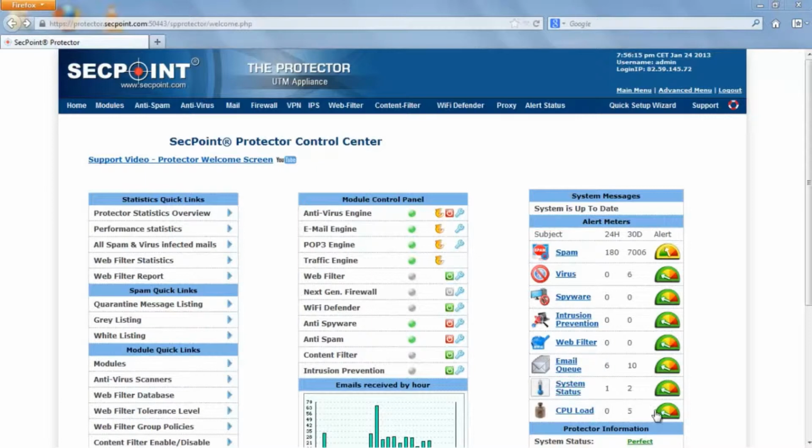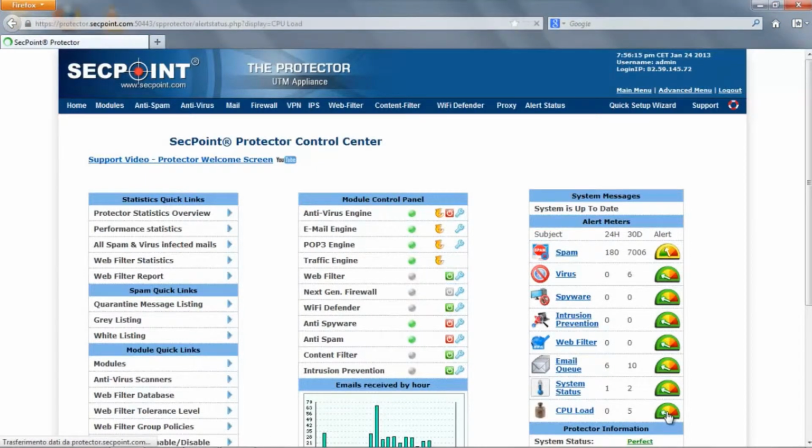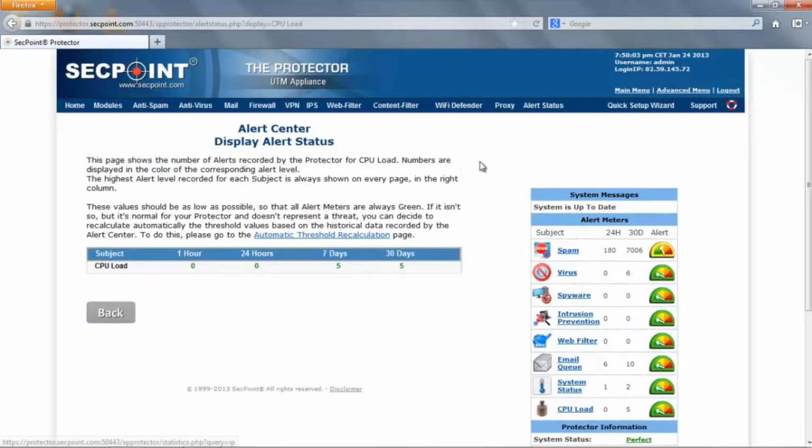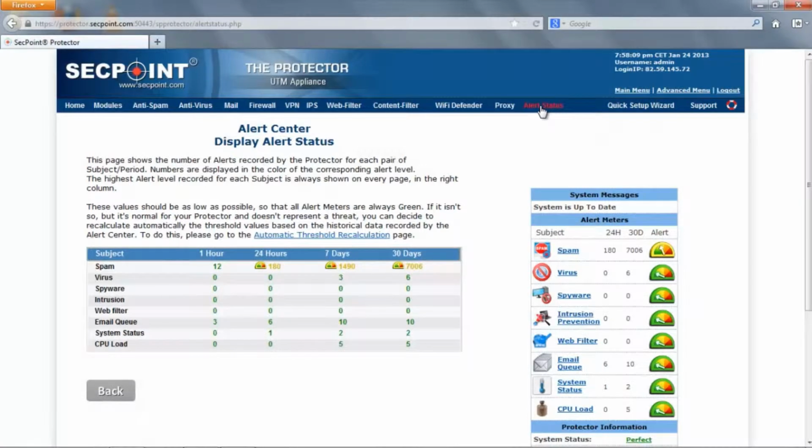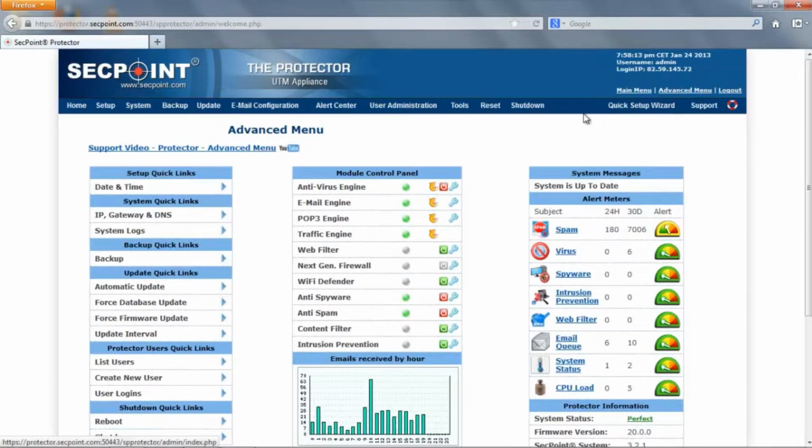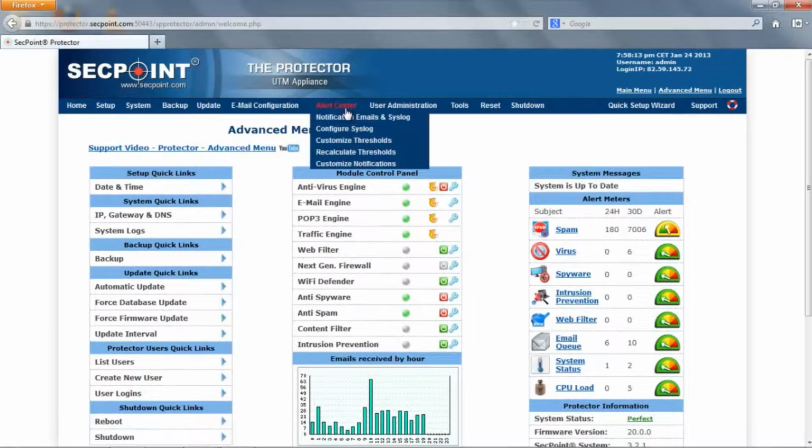new items by just clicking on the meter or clicking on Alert Status on the menu, and in the Advanced menu, going to the Alert Center menu by doing these functions that you have here.